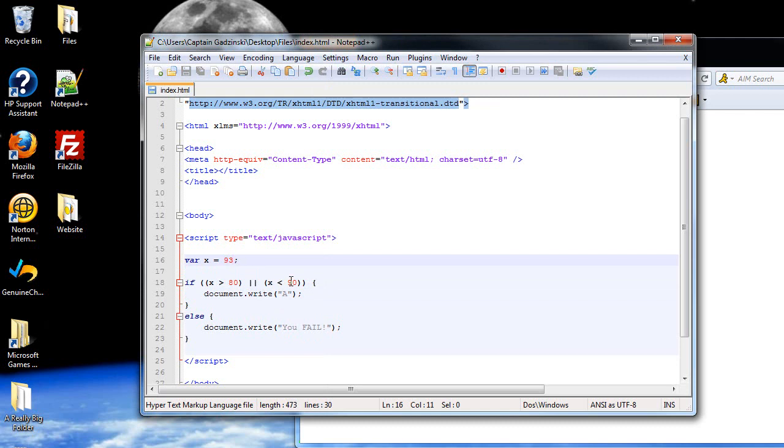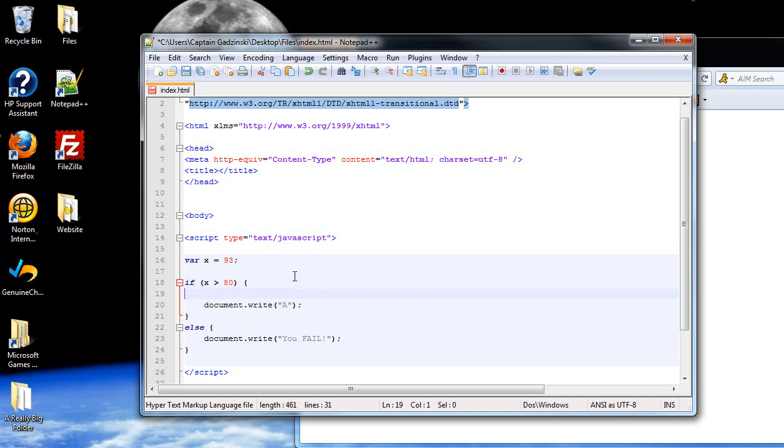Now the last thing I'd like to get into is nesting. What nesting is, is having any kind of special code within another code. So you can have if statements within if statements if you wanted to. So I could keep this as just one line of code as such, and then I could do that secondary check within these curly braces. So I could say if, and then a second pair of curly braces. So if it's greater than 80, then if x is greater than 90, let's give them an A.